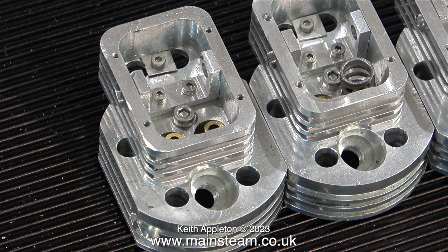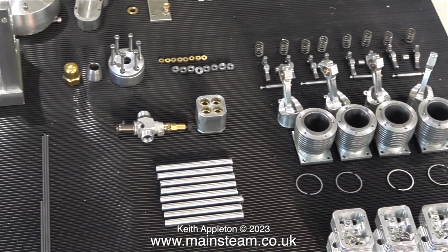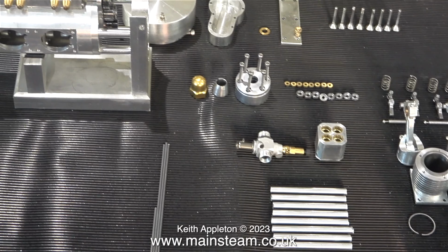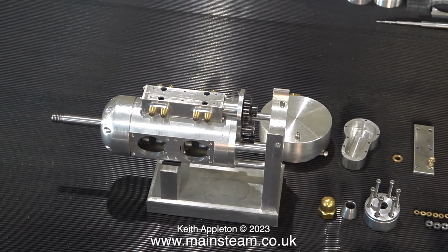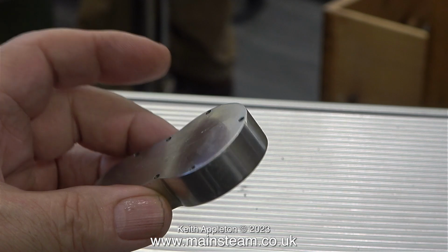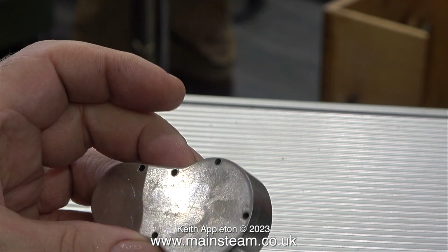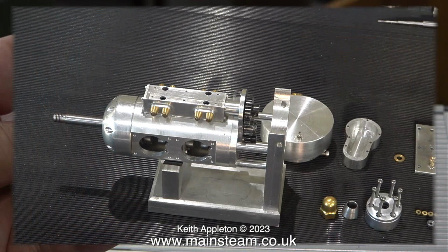If I expand the shot, you can see the volume of components required to make this engine. Just looking at this makes me feel ill. Before I go any further, these are not CNC manufactured components, they're made by hand. They are made using machine tools that are manually operated.